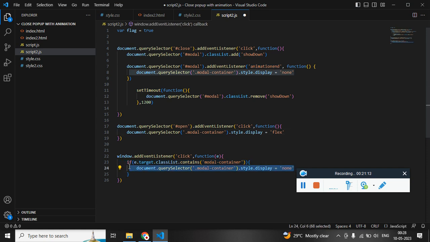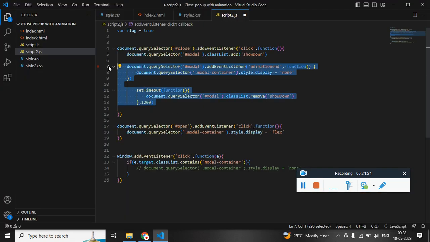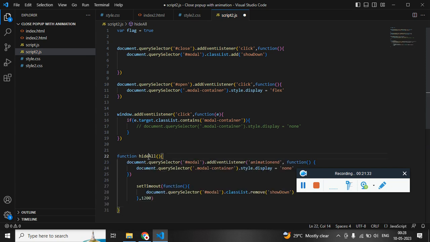So what we do is we'll create a function that will have transition end and set interval. So let's create a function hide all. You can give any name. So we need this to be called over here as well as here.